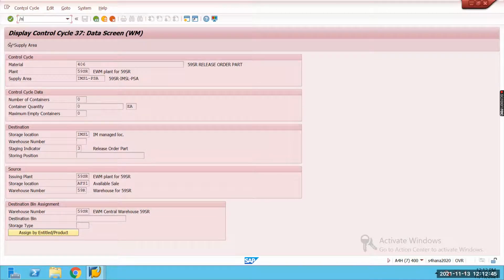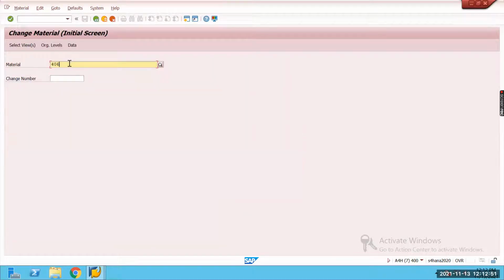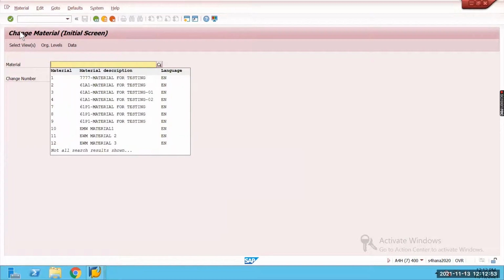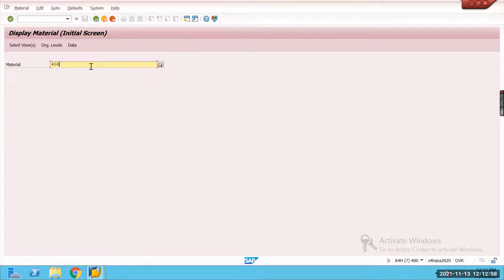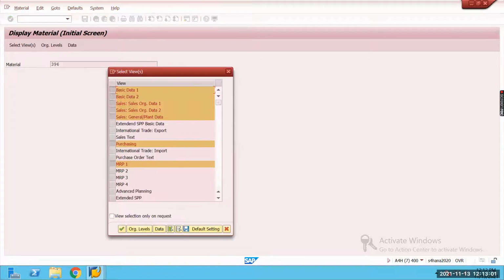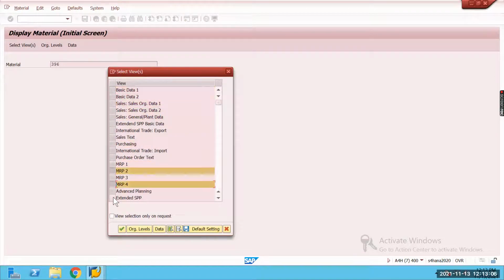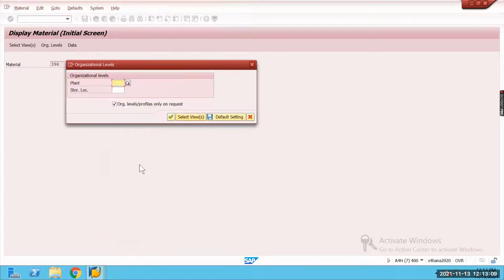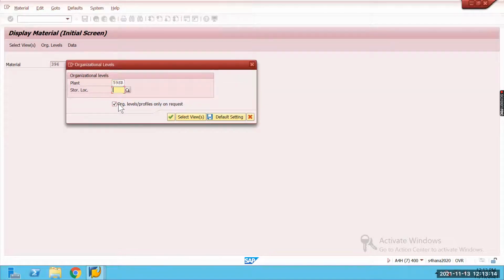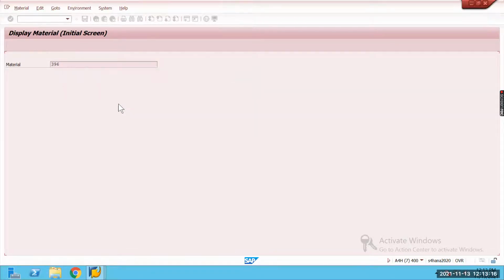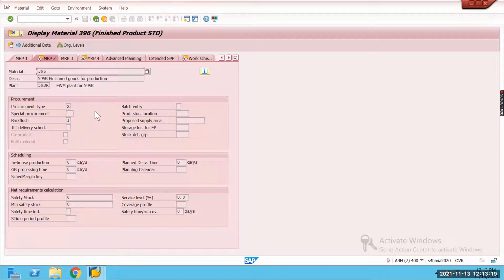Also, for finished product, I have maintained this indicator 1.